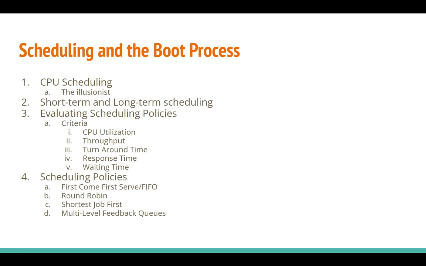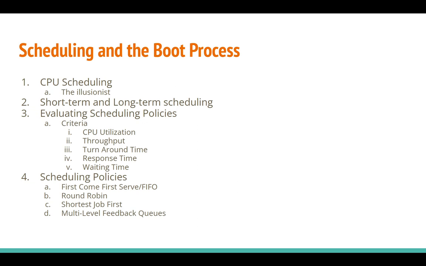Then there's round robin, which is preemptive first come, first serve. So you'll still have the queue of processes that came first and second. It's just you're going to give them a time limit to run before you move on to the second process, and you're going to keep on doing that until all the processes have finished terminating.